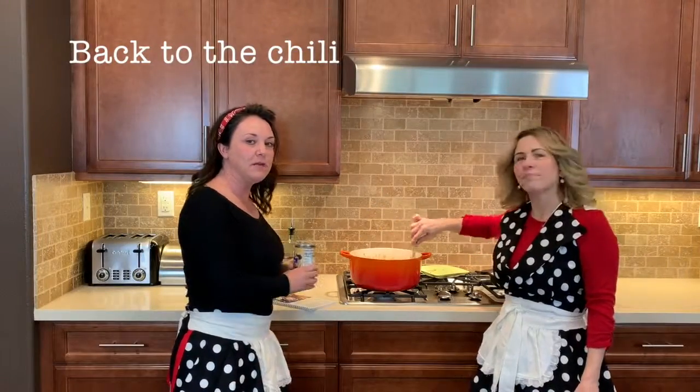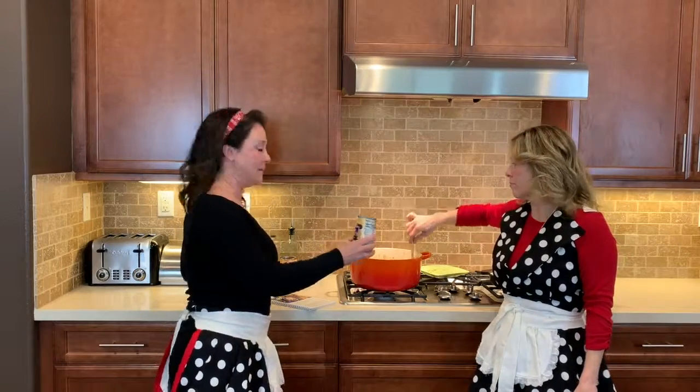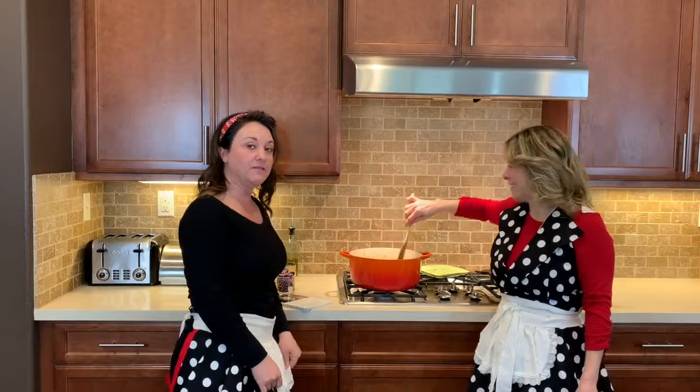Okay, so this has been simmering for about an hour, 15 minutes, and we're going to add the remaining ingredients. It's your black beans, kidney beans, and your squash. Butternut squash. You cook it for another hour.